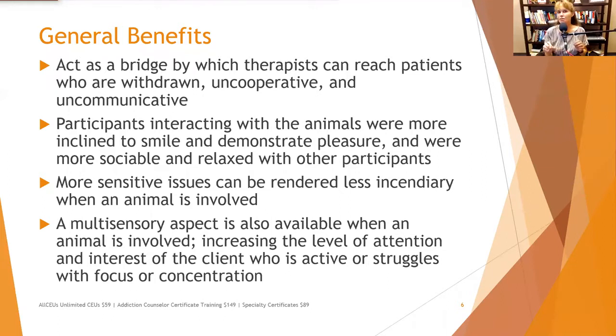But there's always something. So a person who has ADHD, for example, can focus on things that they're really interested in. They can focus, and the dog or the horse or whatever can give the person that thing to focus on while they're talking to you. And you find that a lot of times clients who have difficulty filtering out extraneous stimuli are much more focused if both of you are working together towards some sort of goal with the animal.